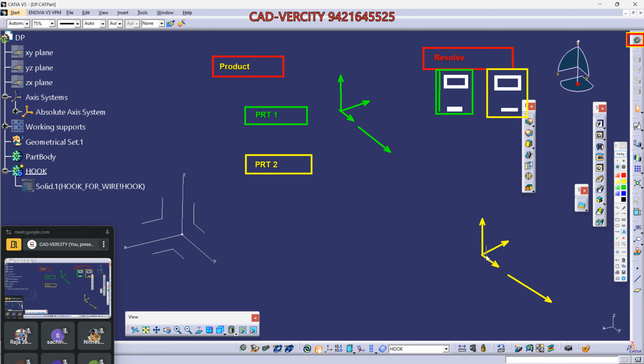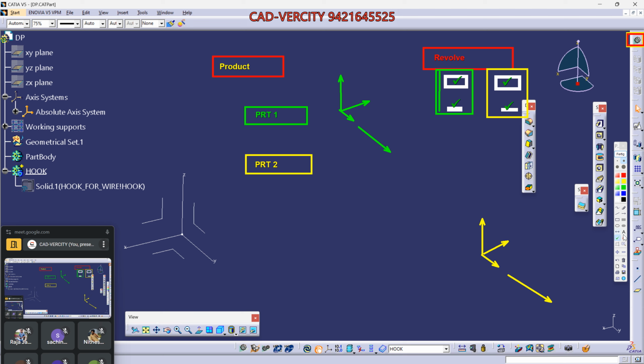So Akash, if you want to apply this joint between these two parts, you will need to select plane 1, plane 2, rotation axis 1, rotation axis 2, correct? You will need plane 1 of part 1, plane 2 of part 2, and the axis of rotation means the line from part 1 and the line from part 2.